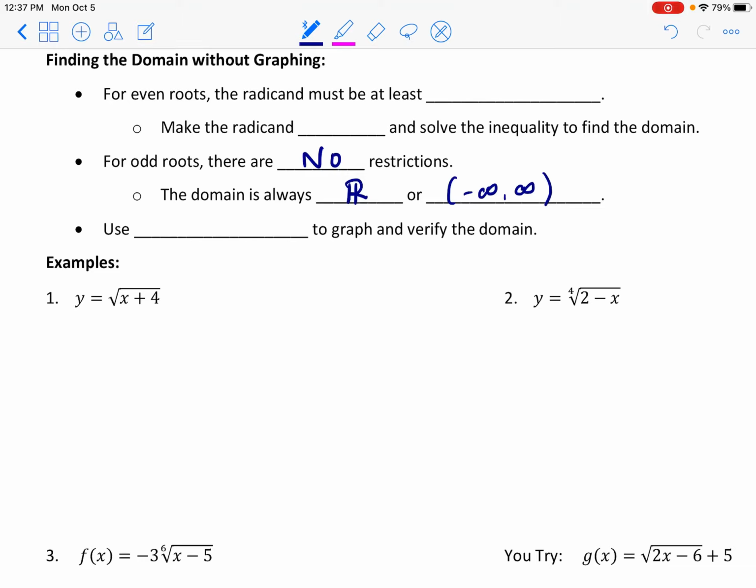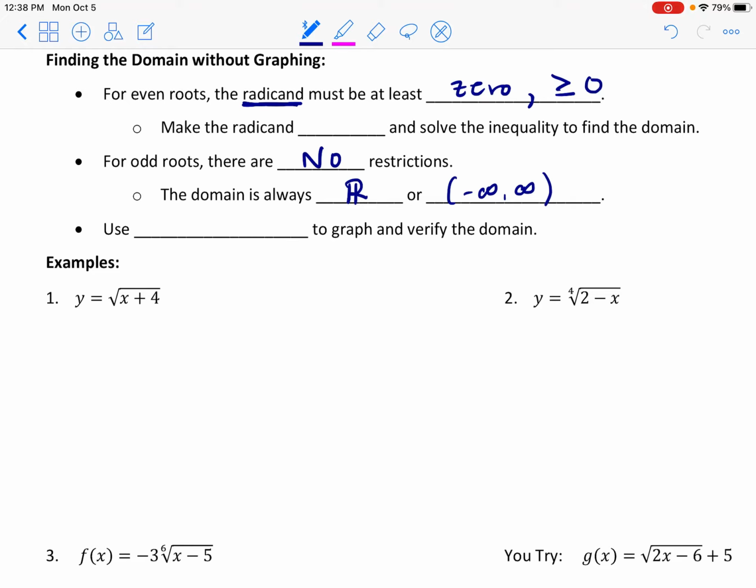So how do we determine where our graph's going to go? Well, we could actually look at the graph, right? We have Desmos, put the function into Desmos and look at the graph, or know that our radicand, that is the part underneath the radical, has to be at least 0. So if we make our radicand at least 0, mathematically we could say greater than or equal to 0. Then we can actually solve and figure out where our x's begin or end.